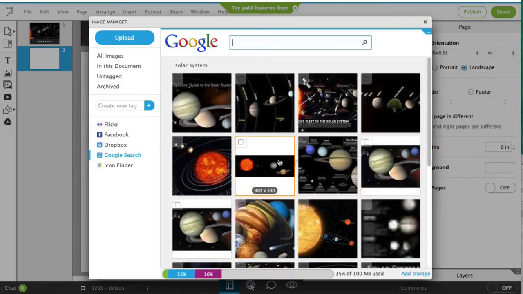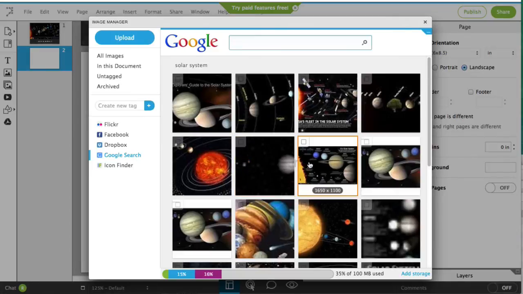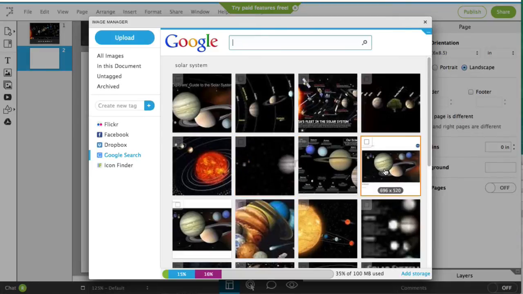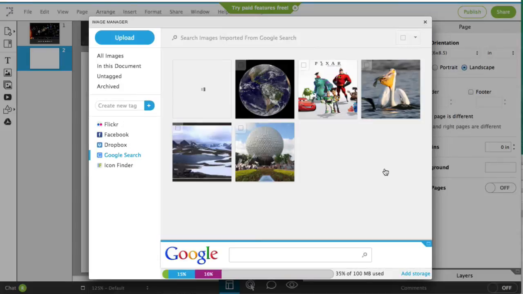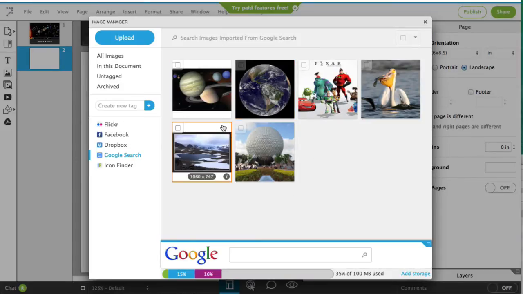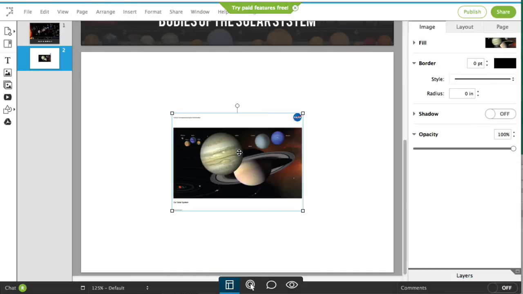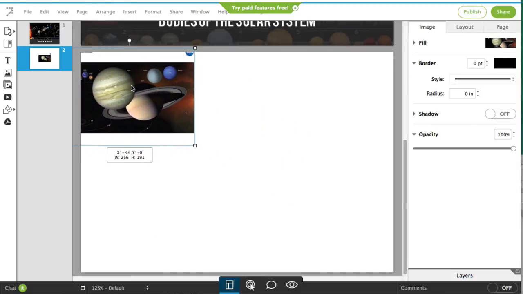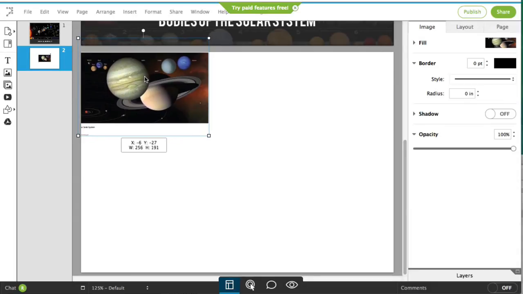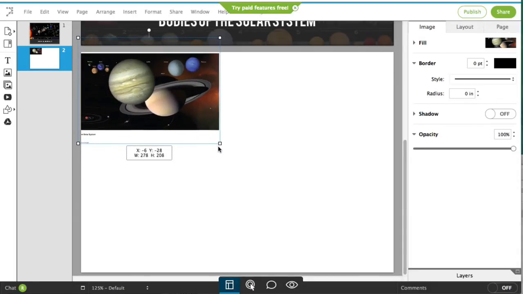They all look pretty good, but I think maybe I'll go with that one. That looks pretty cool. So I find it, I click on it. It goes into my library first of all. It doesn't go into the document right away. It goes into my library first, and then it's there again when I go to look for it later on if I want to reuse it. I'm going to click on that, and then it inserts into there. It might not be the greatest one, but I'm going to work with it anyway.